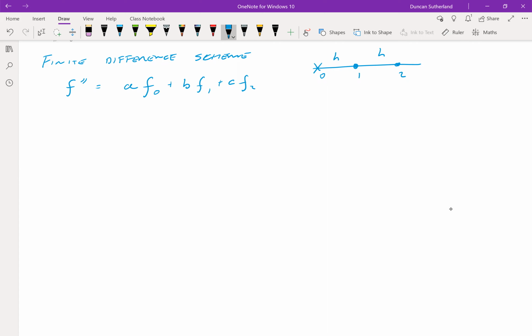All right, so with all of these, what we do is we assume that we know f, and we're trying to approximate the second derivative at this point here, at the start point. What we want to do is use Taylor series to express the values of f1 and f2 in terms of stuff we know at naught. So that's what we're going to do. We're going to figure out the Taylor series for f.